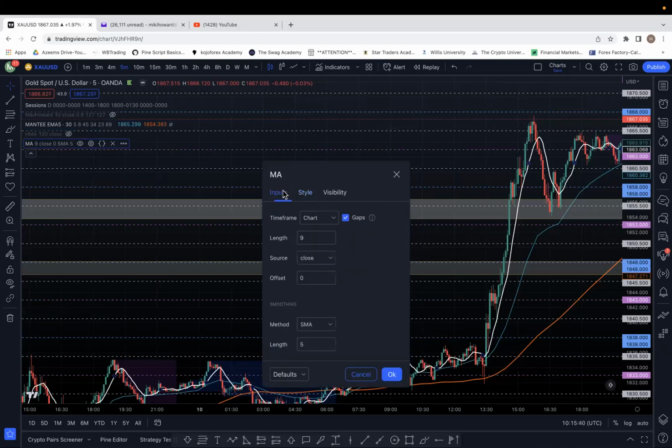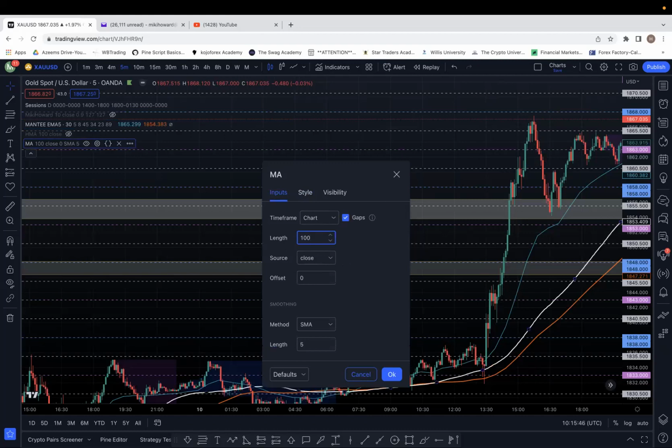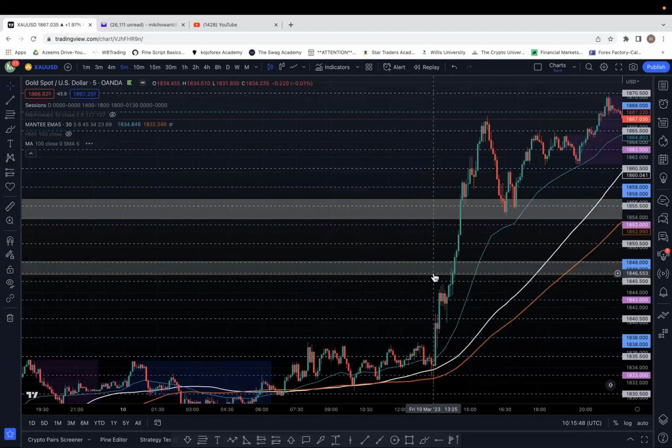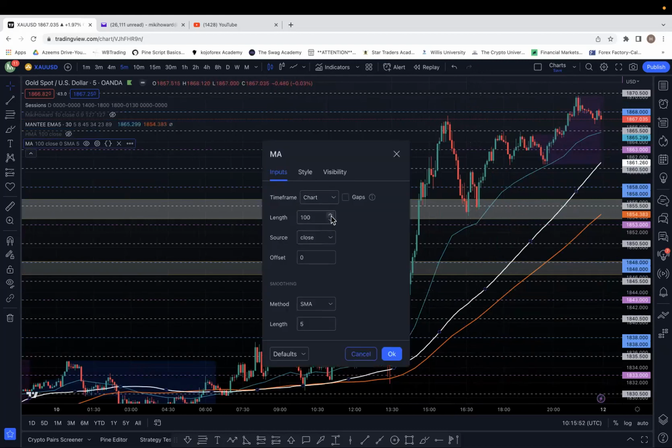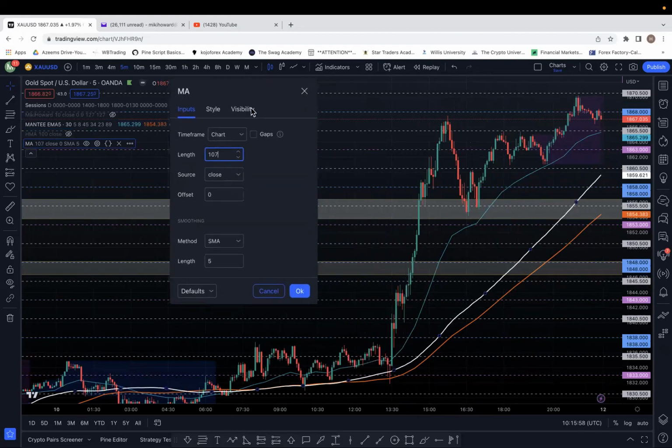Then I started doing trial and error. I changed it all the way to like 100, and you see, it was a bit closer. So I started moving it one by one, and as I move it up, it gets closer and closer to the orange moving average.